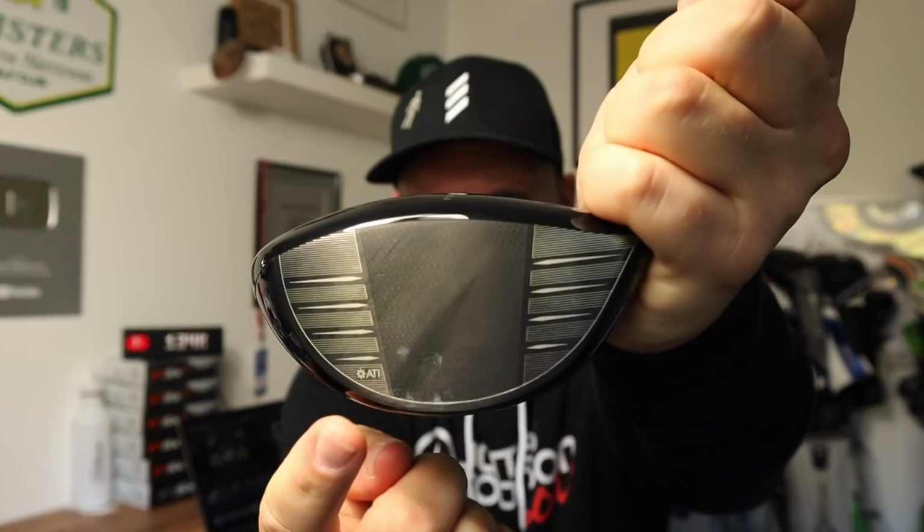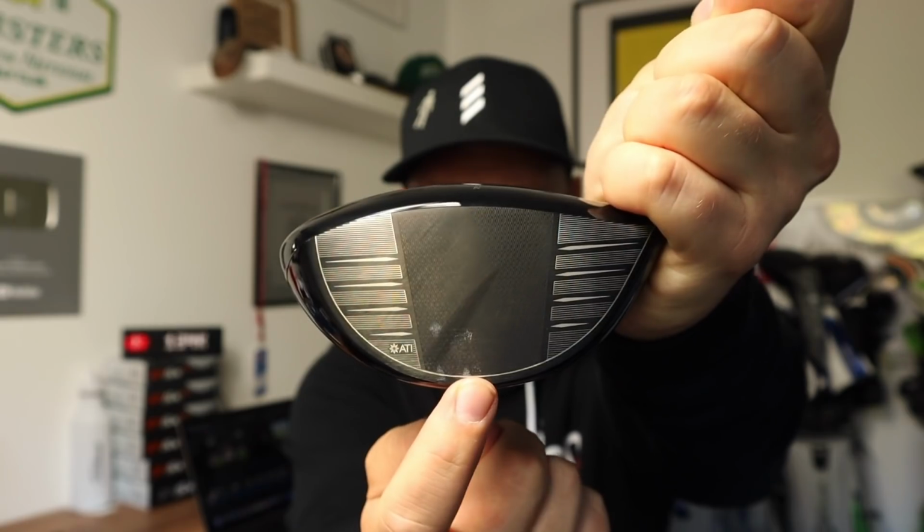When I've played with it, when I get it out the middle, we'll start with that. When I get it out the middle, out on the golf course, you can see it does happen, even if very rarely. It goes really well. Dare I say it goes as well, if not better, than the TaylorMade SIM that I'm using. I'm going to have to test that head to head.